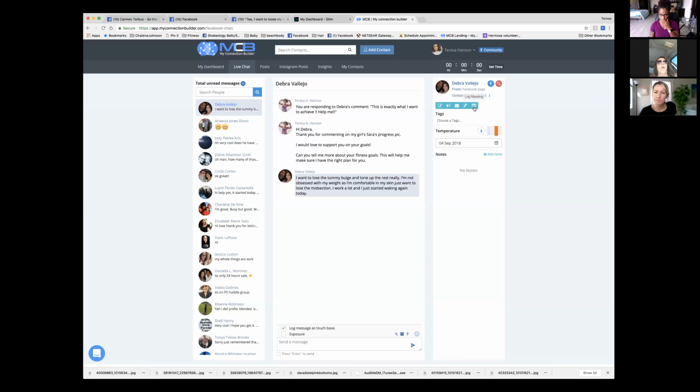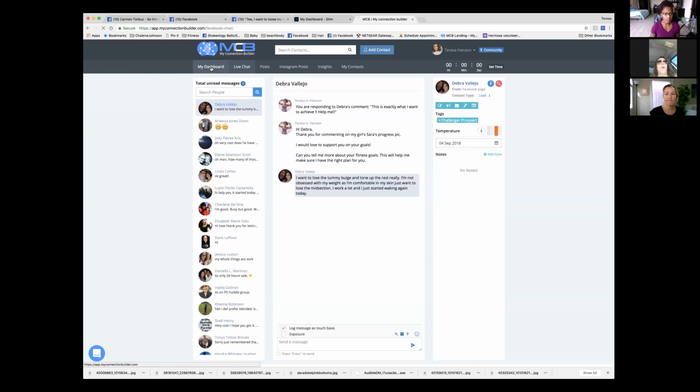And then you can log a meeting, like if you call them or make a Zoom meeting, like you're setting an appointment. So you can track all that stuff. And then you can put your tags. Here, I would put her as a challenger prospect because she's looking to lose weight. And then your temperature: if they're a hot lead, the system will tell you every 3 days to follow up with that person. Or you can set it for every 5 days, 7 days, 10 days, or set it up yourself and start putting notes. So I'll just start talking to her here and it's already in there. That's why when it works with Facebook, it works really good.